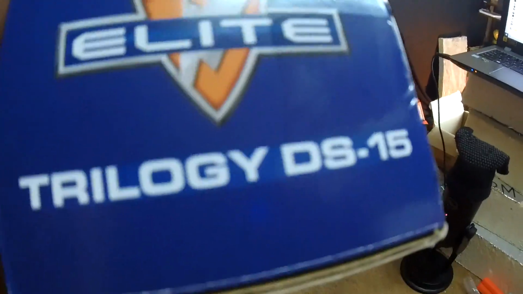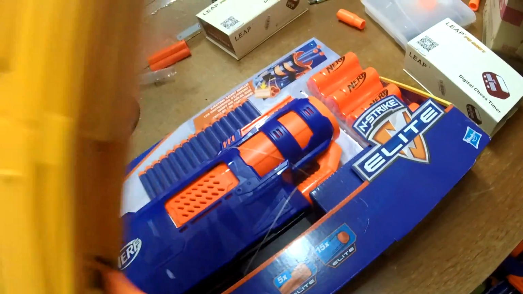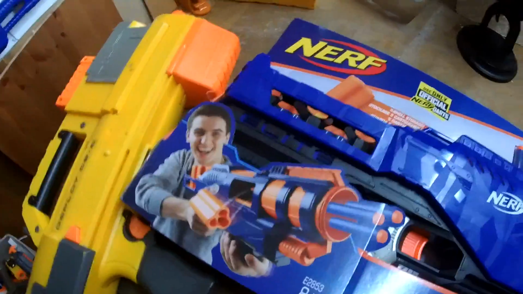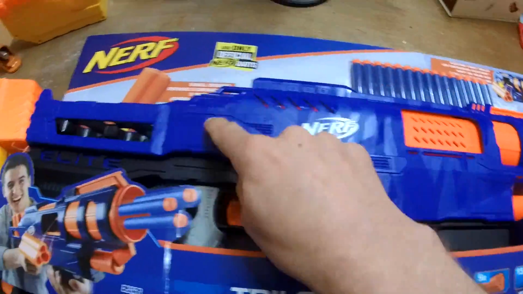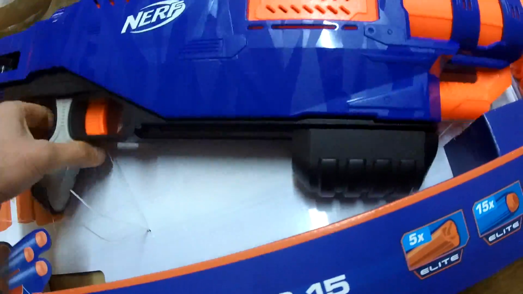Wonder what's on this side. Trilogy! Trilogy! And down here? No! I suppose we ought to unbox this then. As you can see, it's held into the packaging with 1, 2, 3 sections of little plasticky package thing. Get this out of the box.